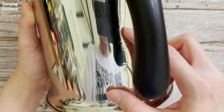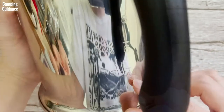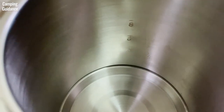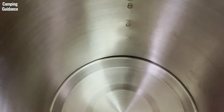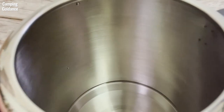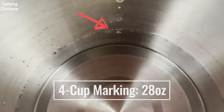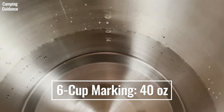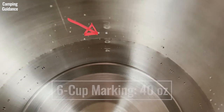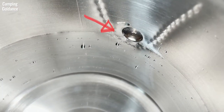The Farberware Percolator has 3 markings on the outside of the coffee pot, just behind the handle, which is a bit of a weird placement. From the inside, you can see the markings clearly with good light at the right angle, but they get harder to see from other angles. The bottom marking says 4 cups and measures about 28 ounces. The middle marking says 6 cups and measures about 40 ounces. The top marking says 8 cups and measures about 52 ounces, which is also the water level just touching the bottom of the spout hole.